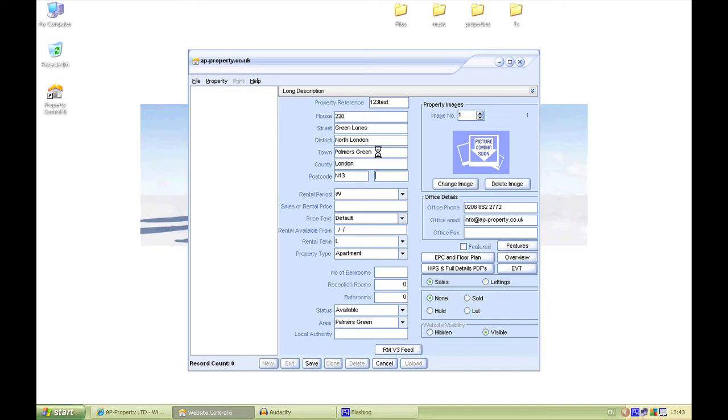The Google Maps and the Google Street View is actually produced from the postcode. So once the postcode is filled in, it will generate that. If you're looking at other parts of the world, we can take that facility off because Google Maps won't work with the postcode, but just fill in that. If you have an arrow pointing downwards, that means it's a selection option, so you can use the selections that show once you've clicked on the arrow. Just fill all this in.